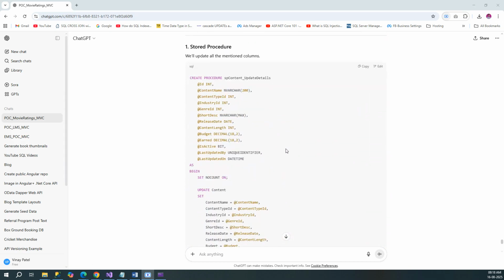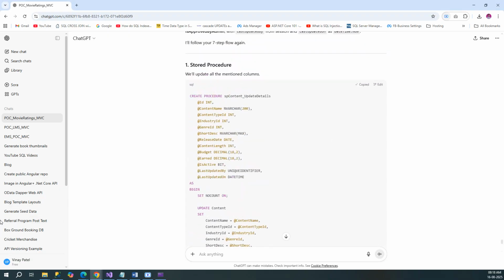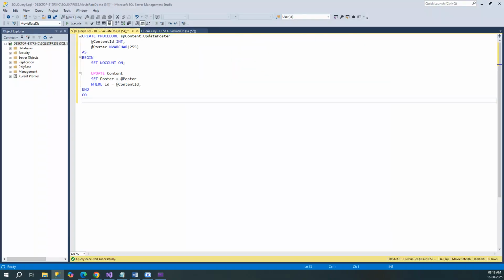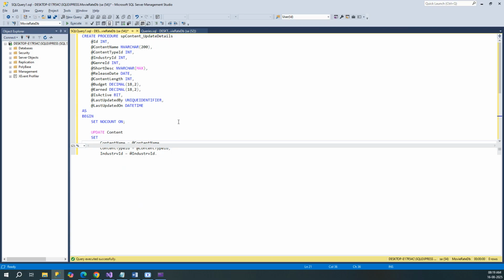Let's start with the stored procedure. Let me copy this and go to SSMS. I'll just say Control A, Control V, and here it is saying which fields we are updating. Let me quickly go through the fields. Okay, so these are good. Let me just execute it.